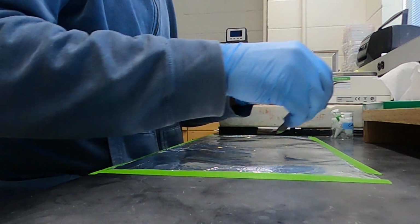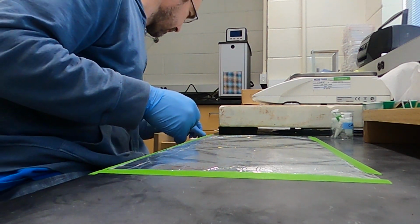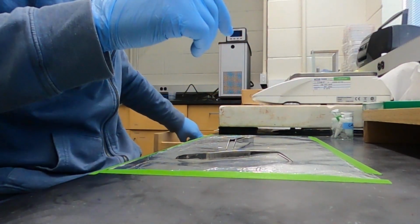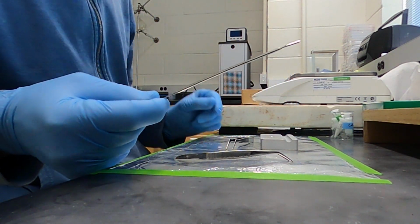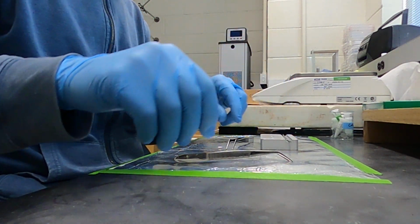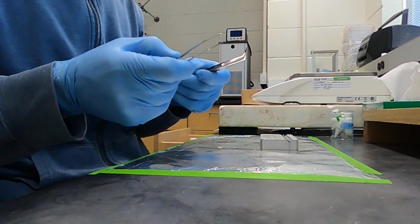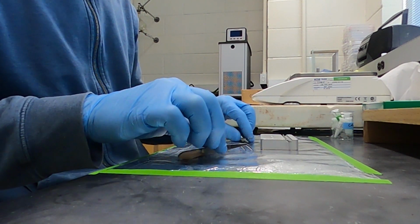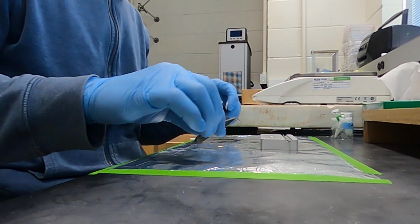So, how do we weigh for carbonates? First of all, we use clean tools. I'm going to use all of these tools here. This will be to scoop the carbonate powder, and this will be to fold the piece of paper that I'm gonna use. And you'll see these are necessary because if I want to do this with my finger, it's gonna go all over the place.